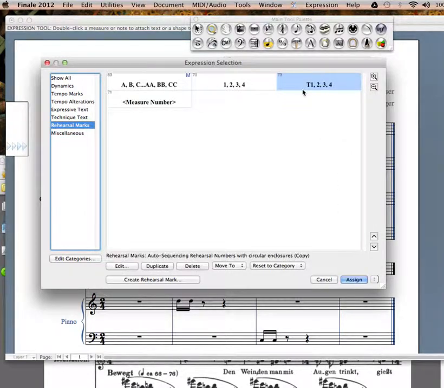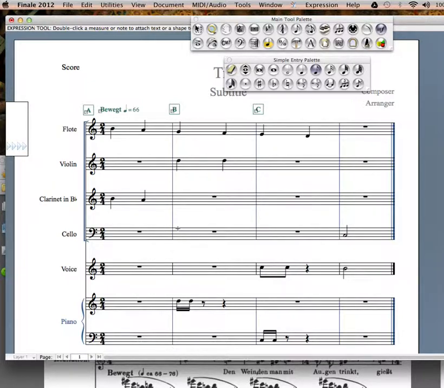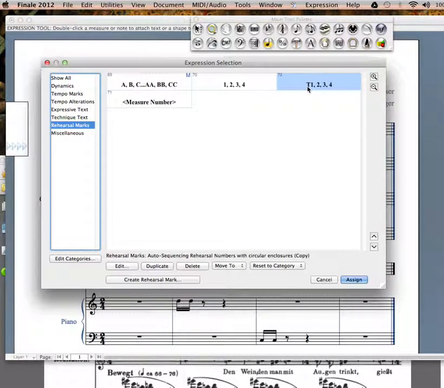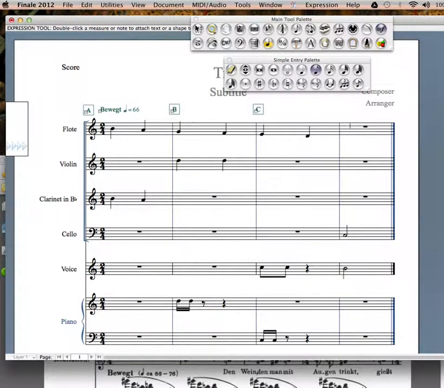So that would be, let's say that I create a new shortcut for this and I call it T. I don't remember if I showed you how to do this, so let me show you. If I'm in my expression tool and I want to assign a shortcut, let's say T for triggers, then I do Shift T. And it'll pull this up and say, okay, this is what is currently T in this tool, which means if I press the letter T in the score, a tempo marking will come up. But I can override it and go to my rehearsal marks and say, no, this is what I want, is letter T. And I say assign. And now if I go here and press T, I'll get trigger number 1.